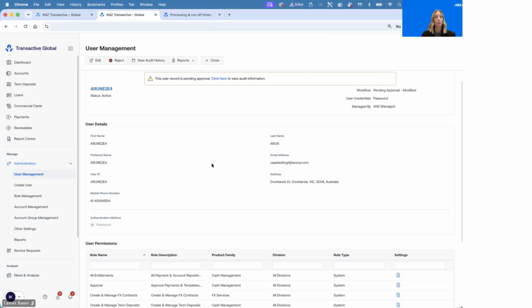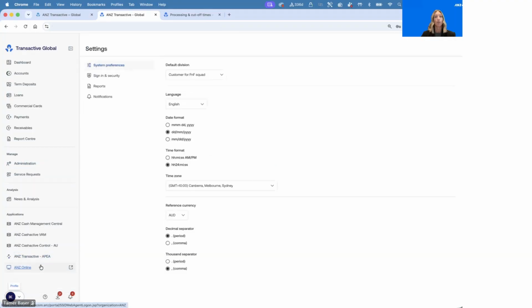If you are a payment approver, it is important to stay informed about payments that require your action, and this can be done by enabling notifications and alerts. Navigate to your user settings, which presents as your initials in the bottom left, and select Settings, followed by Notifications.